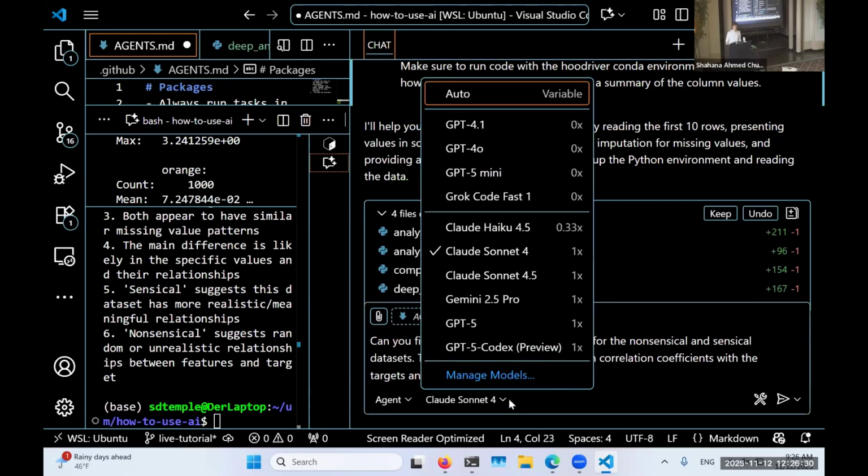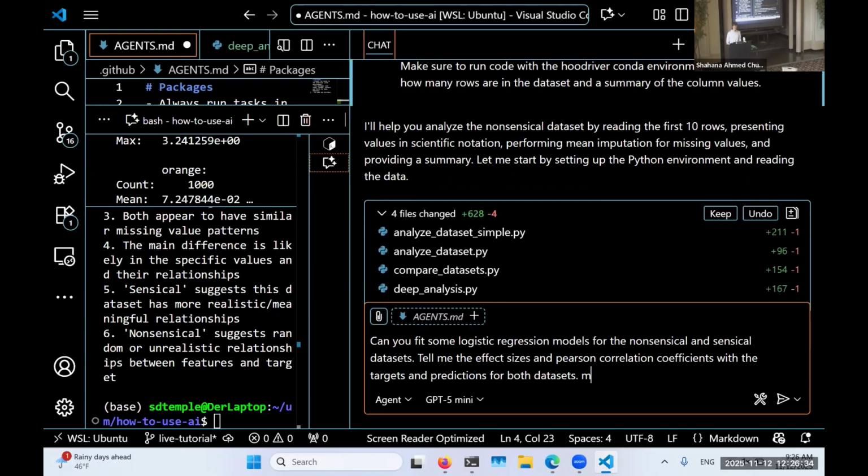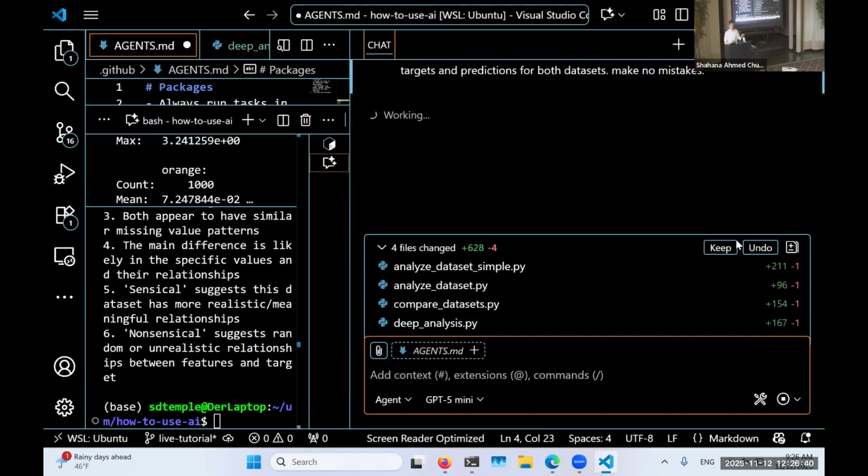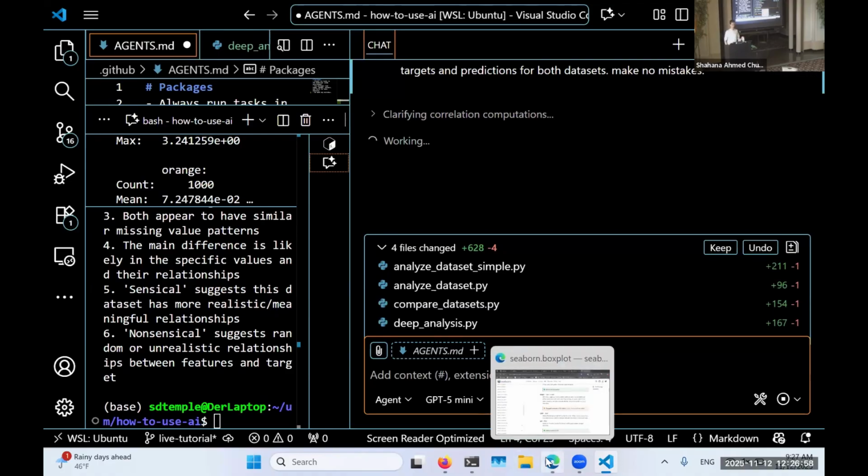And maybe we'll switch back to GPT-5. Make no mistakes. I think this is probably going to be the last thing I'm going to do. So we'll watch it work. And does anyone have any final questions? Yeah.